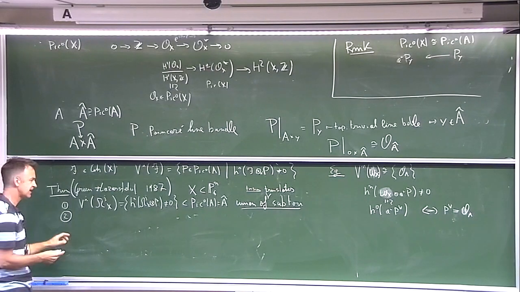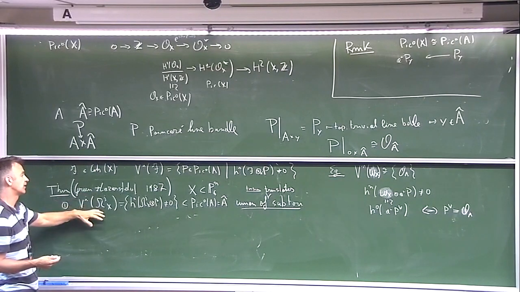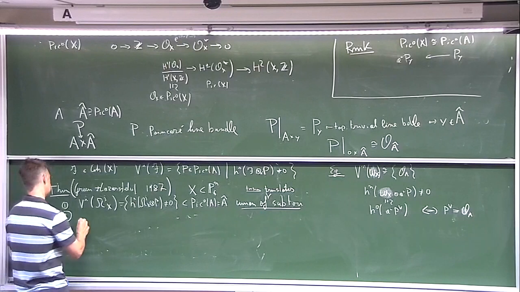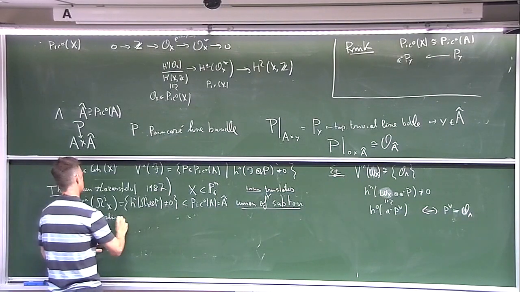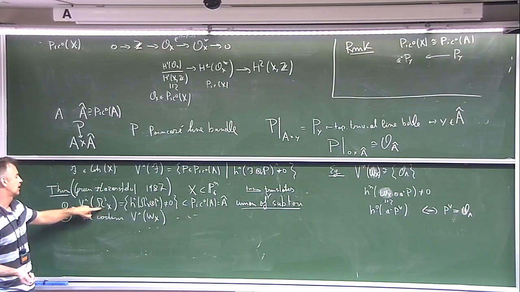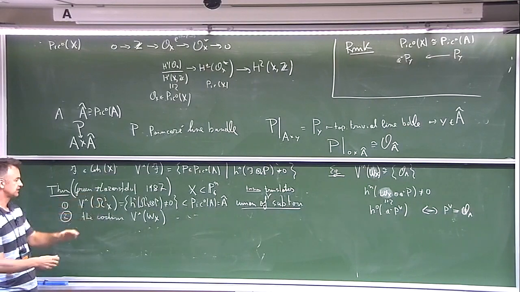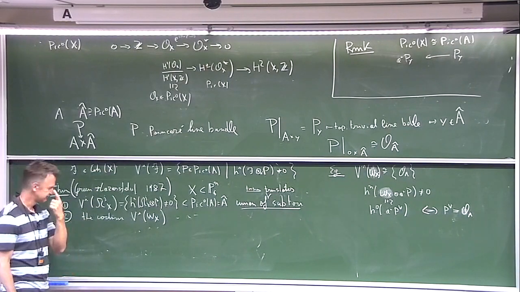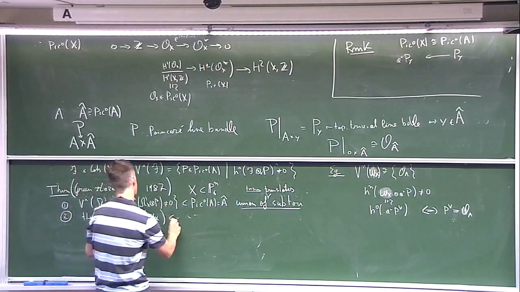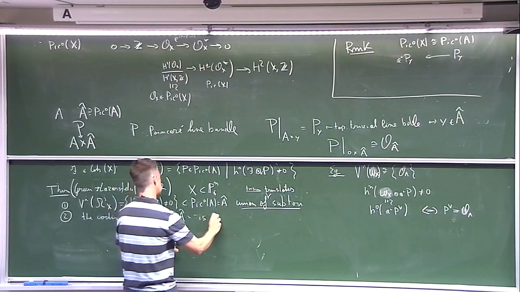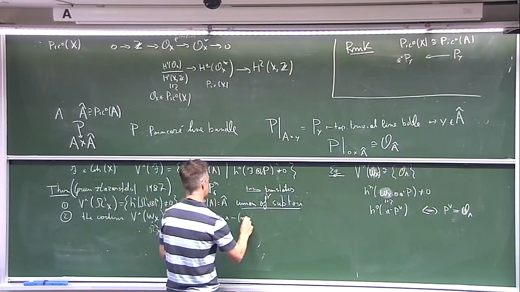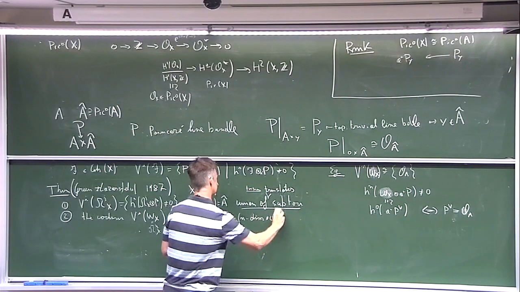OK, and the second statement, so this is nothing about generic vanishing. It's just a statement about the structure of these loci. The second statement is what we call generic vanishing. So it's the codimension. So now I'm just going to look at V^i of omega X. So instead of taking any holomorphic J forms, I'm thinking of the top level, the canonical line bundle. So if you want, you can think of this as omega^n of X, where n is the dimension. Then the codimension, of course, inside of A hat is at least i minus n minus the dimension of a(X). Hopefully I got that right.